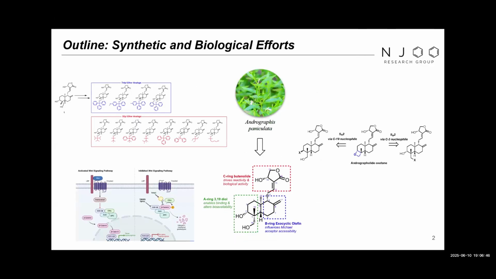Next slide. As a quick brief, I'll start off by introducing the compound of interest, andrographolide, then talk about the library of C19 analogs that we've synthesized, in addition to their biological evaluation. And finally, we'll talk about the methods through which we have constructed the Oxetane moiety on andrographolide, in addition to our current efforts towards some A-ring elaboration.